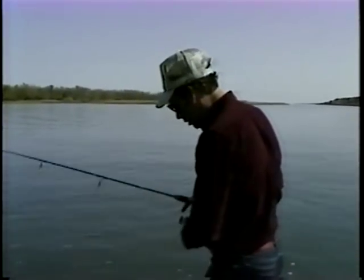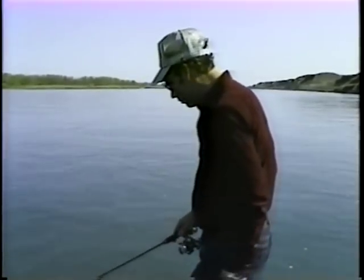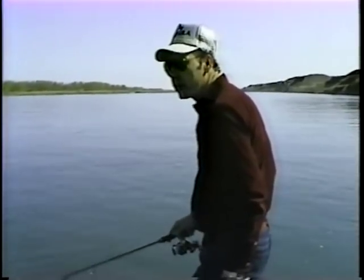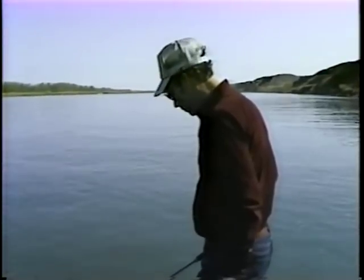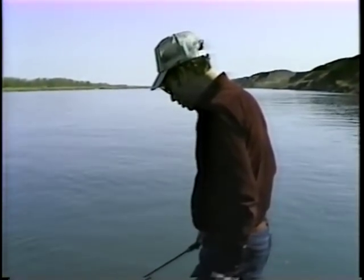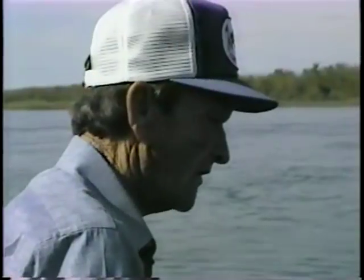There's a little bit of still water right here, Dave. Yeah. See it here right in front of me? That's where they said they've been. Of course, this current is probably moving through here 10, 11 miles an hour, and it should help put them fish on a spot like this. They can lay there so much easier without fighting that current. All we got to do is wait till dinner time.